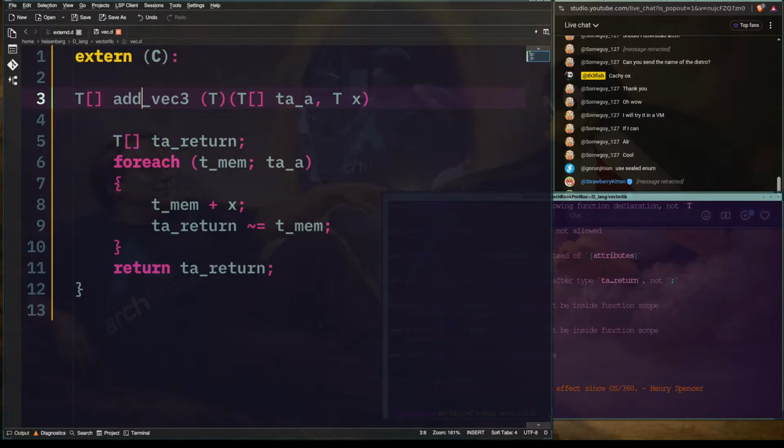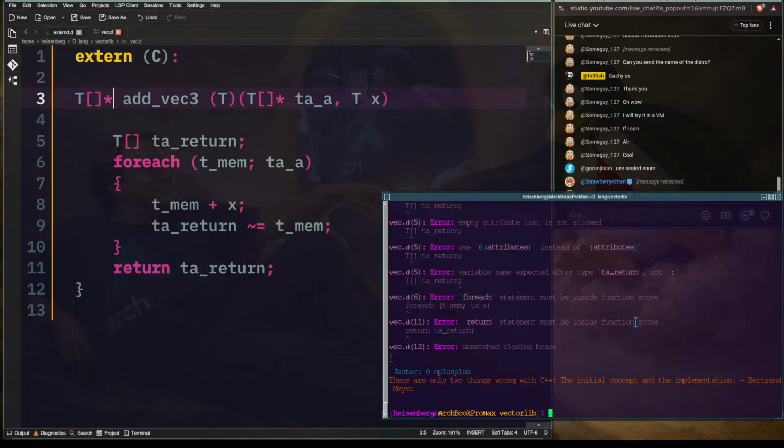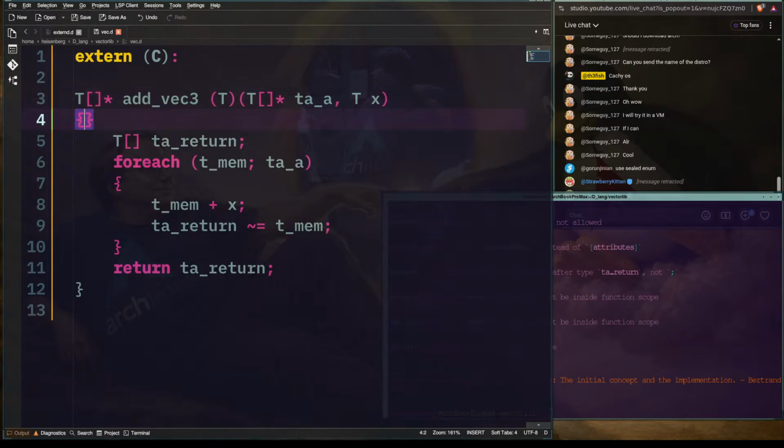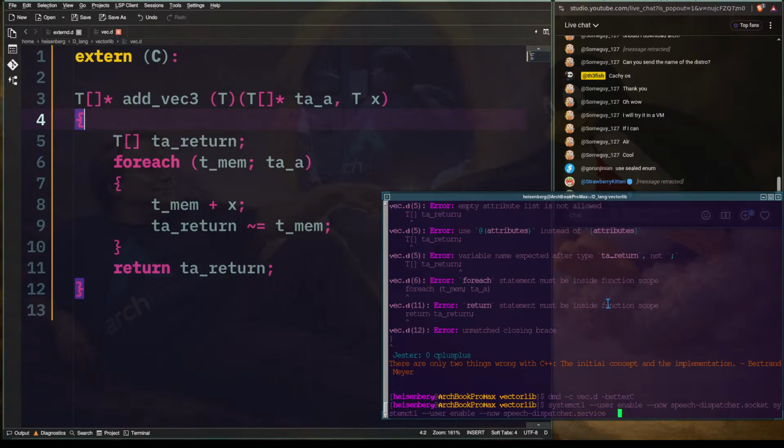C is the best example. What if it needs a T pointer? That doesn't make sense. Hopefully it works. When you need to pass a pointer to it, you can do that using a dot pointer for an array. I see what happened. This happens. Fucking A. Boom. So it's gonna take an array pointer for now.